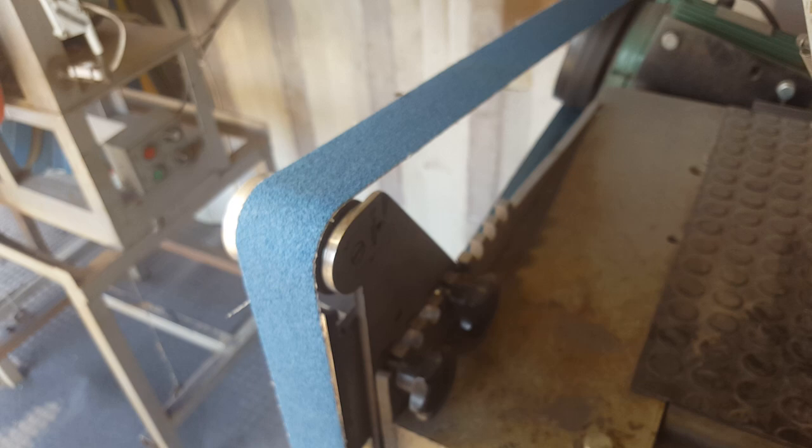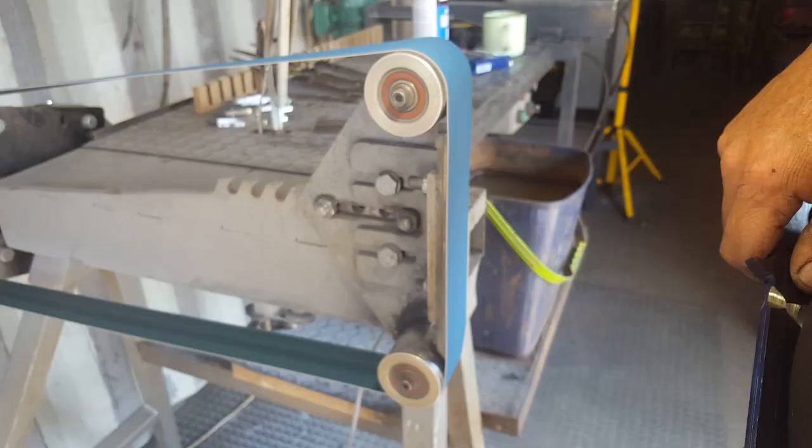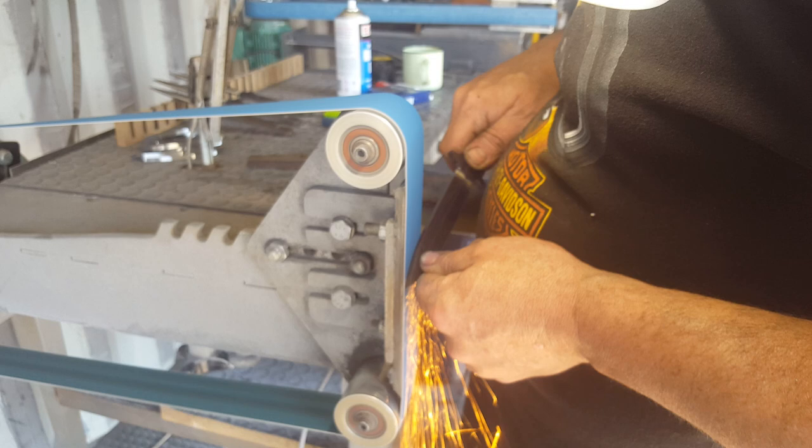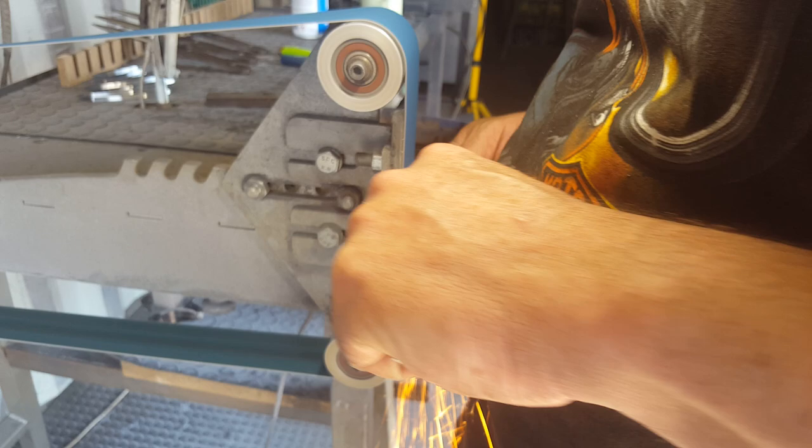Okay, so we're now at my big baby. Right, and basically what we're doing is I'm just going to be breaking the edges at, let's call it, around about a 45 degree angle. I'm going to break all four of the edges and then show you that. Okay, so I've just broken the edges.